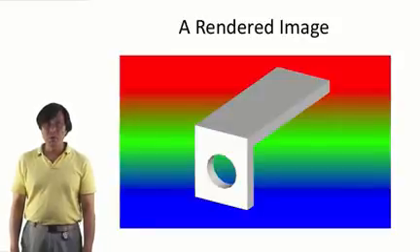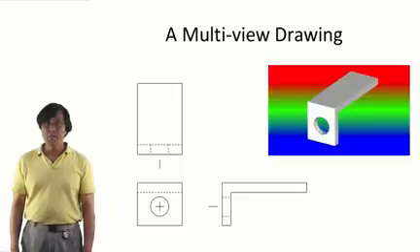Drawing three-dimensional pictorials is a way of developing visualization skills. Here what I show you is a computer-rendered image of a three-dimensional object. Normally when we create an engineering drawing, we create a series of two-dimensional images that represent the object. In this case, it's shown a top, front, and right side view. However, a lot of people have difficulty taking these images and reforming a three-dimensional object.